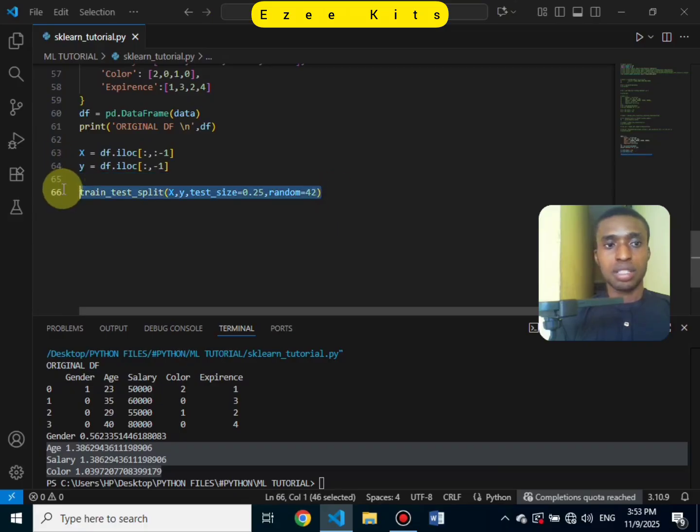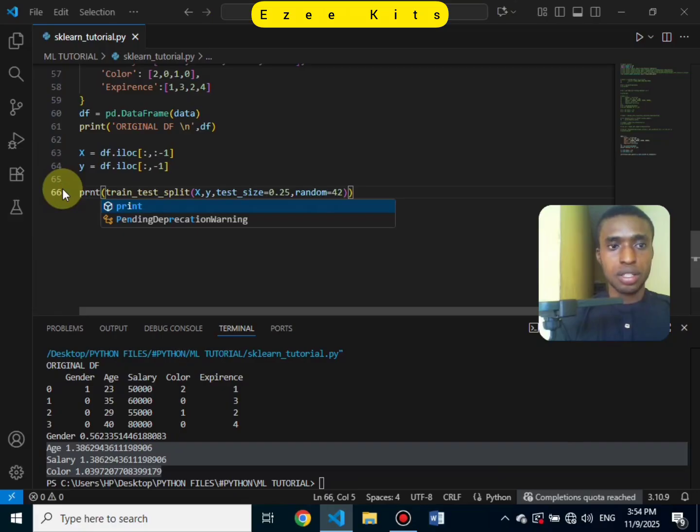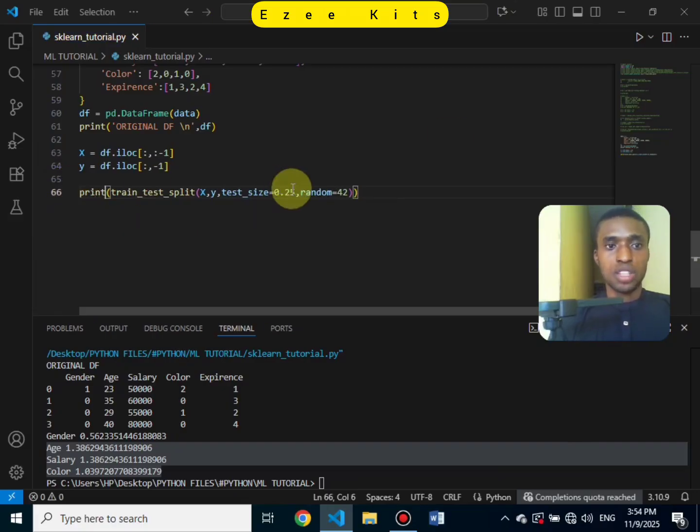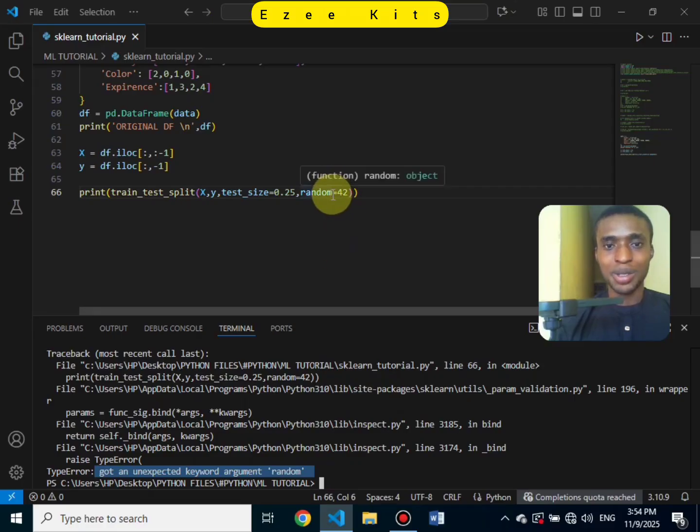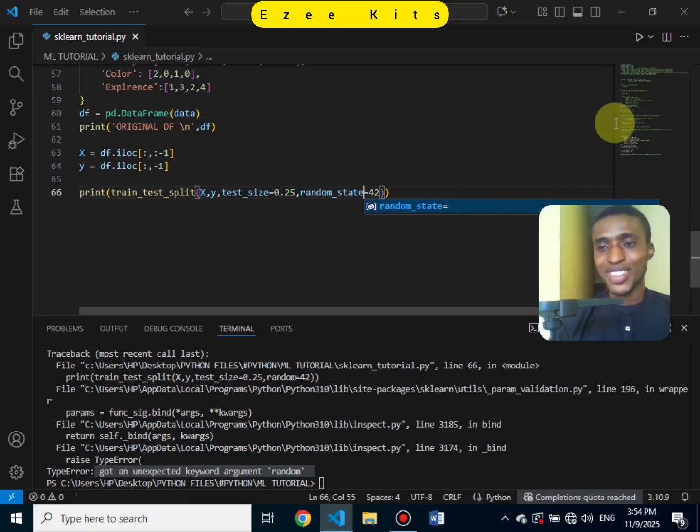So let's print this to see our output. We want to print our train test split. Let's run that. We got an unexpected keyword argument 'random'. This should be random_state, not random.